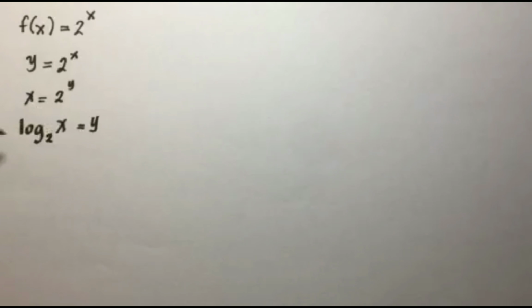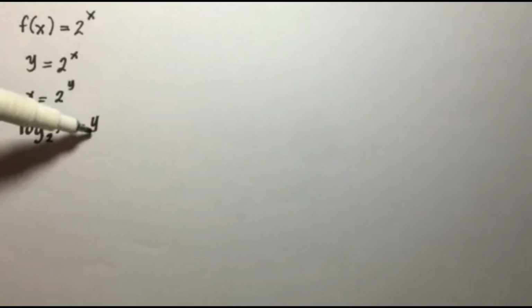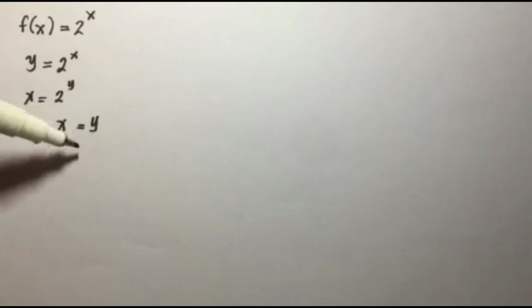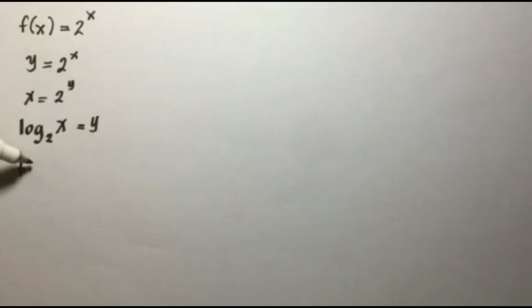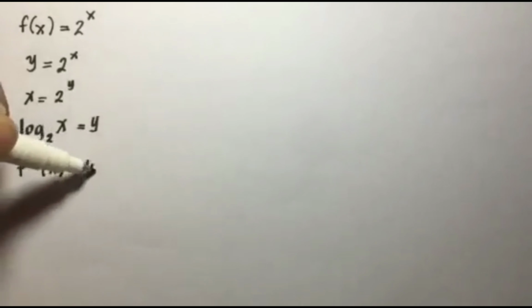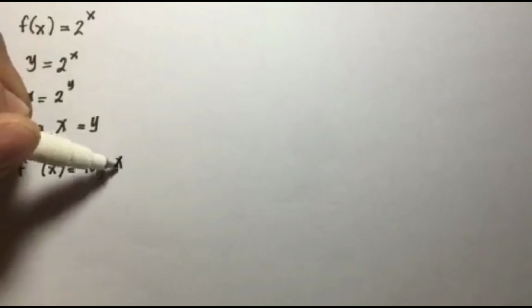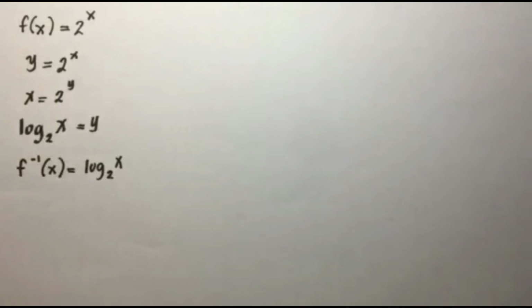So nakuha na natin yung value ng y. That is, y equals to logarithm of x to the base of 2. And then, we can now substitute y by f inverse of x. So, magiging f inverse of x equals to logarithm of x to the base of 2. So, this is our f of x, and this is our f inverse of x.